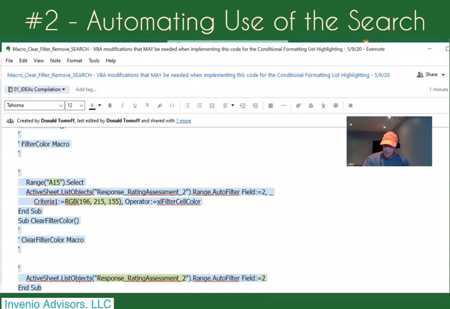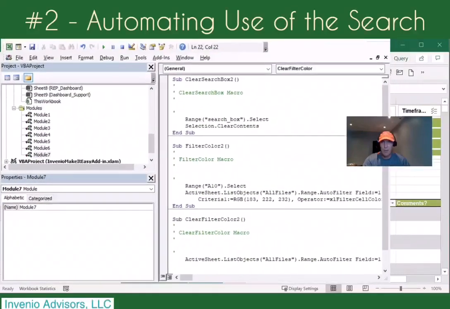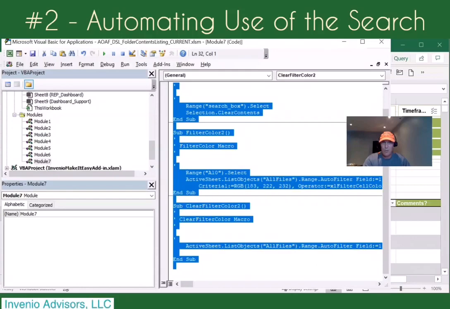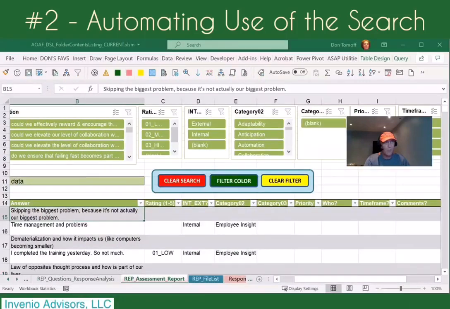So I'm going to highlight this, and let's get this out of the way again. Bring back over my code. So rather than go through here and change this, I'm just going to paste it in and make this change again, which is 2, 2, 2, so search box 1, etc. So I'm going to move this out of the way.